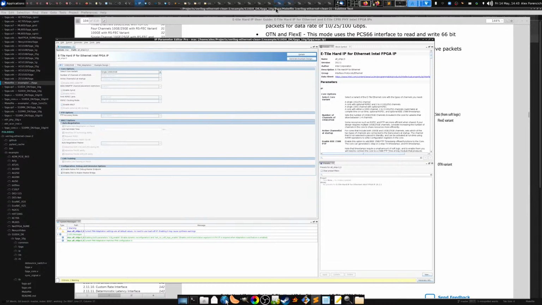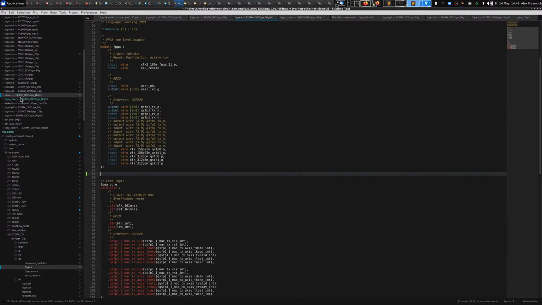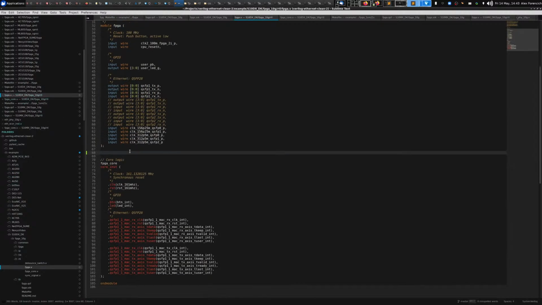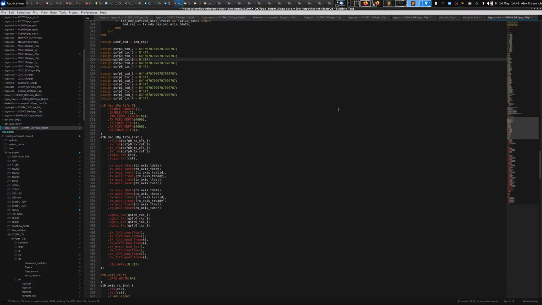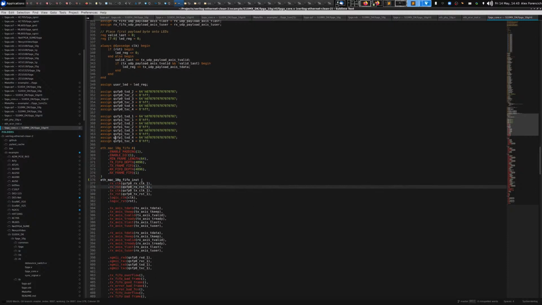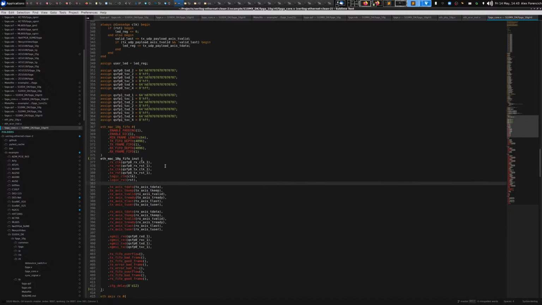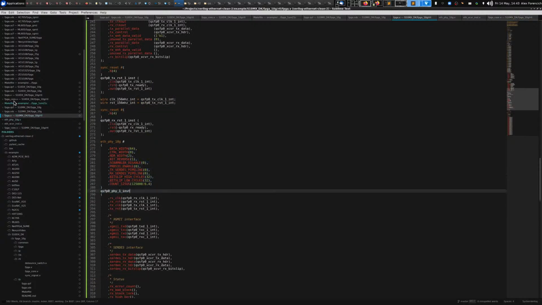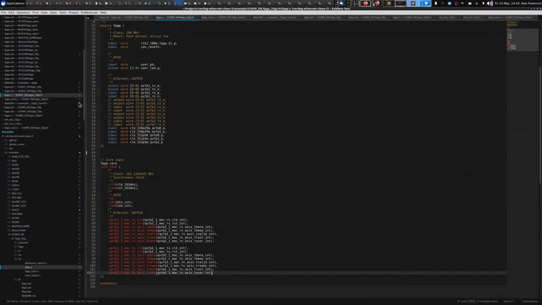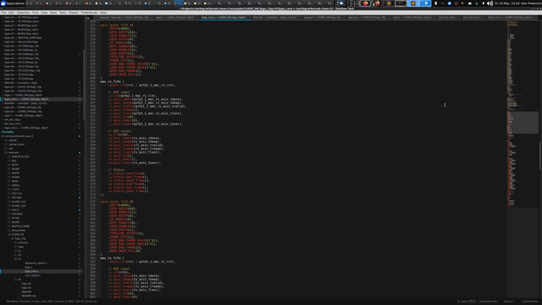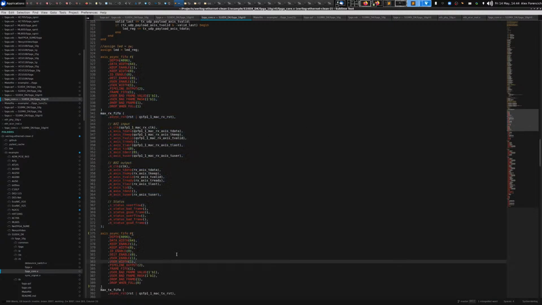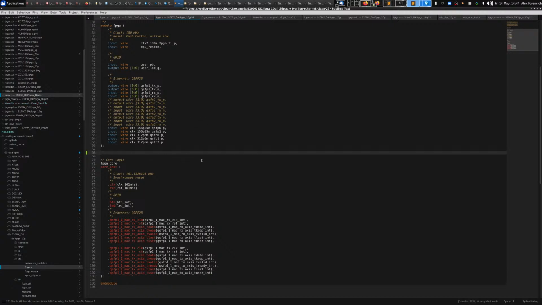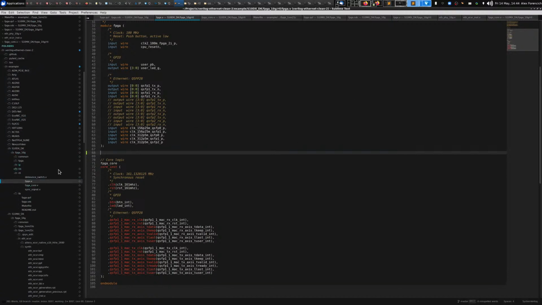Okay, cool, that's done. So I can go over here now. Here is the FPGA top level code. Now with this one, I've already configured the core code to remove the Ethernet MAC. So for the MX board, if you look at the core code, I have an Ethernet MAC here, right? 10G Ethernet MAC with built-in FIFO, because this is designed to connect to a PHY in the top level. But for this one, because the MAC is inside of the E-Tile, what I did is I removed the MAC and I replaced it with a TX FIFO and an RX FIFO. So now we just need to do all the plumbing, as it were, to get everything connected.